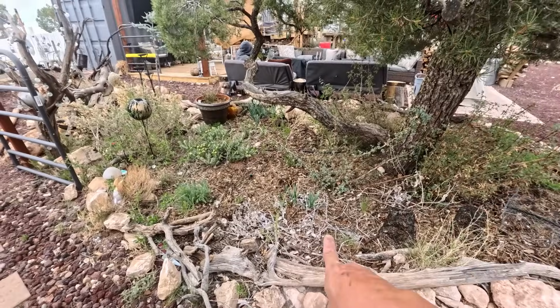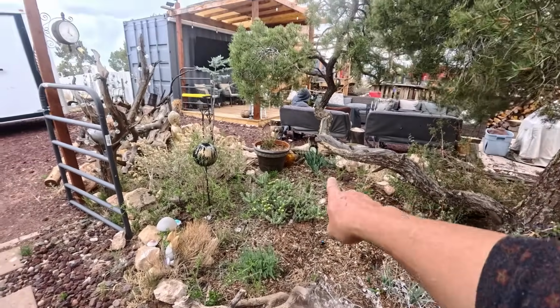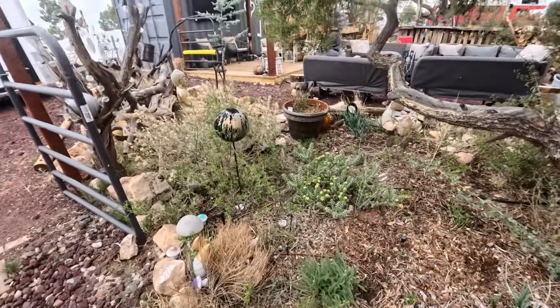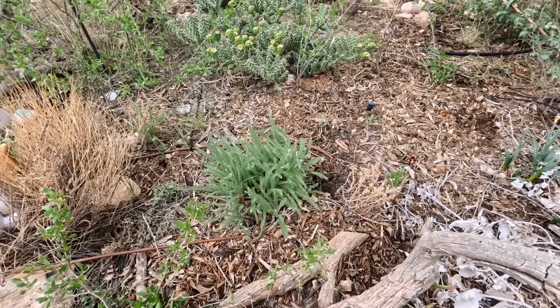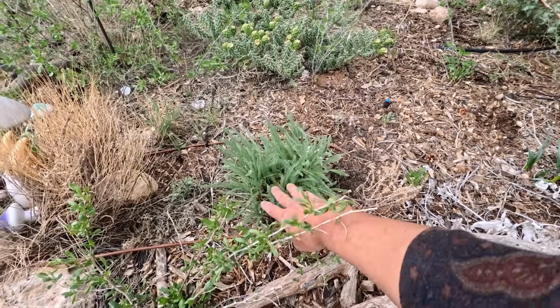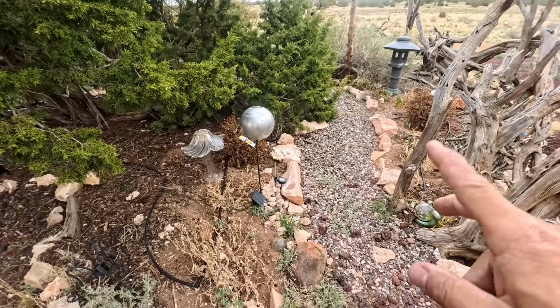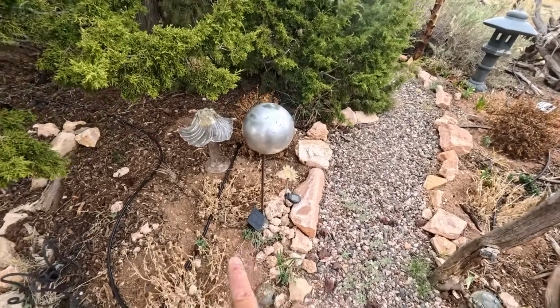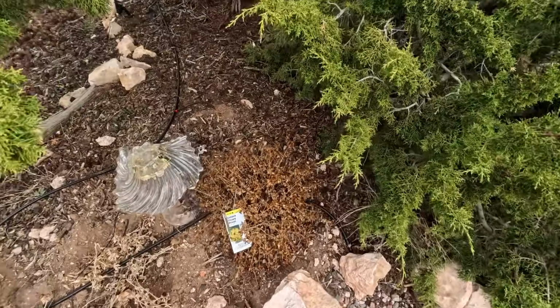The only thing in these are the daffodils, which are starting to come up, and another set over there, but it looks like some have bloomed already. I have a cactus here, which is native, and yarrow, which is also native to this area. I can't remember if this is a special variety or just the white. I wanted to show this. This is the black-eyed Susans, and they should come back. Then I have a golden privet here.